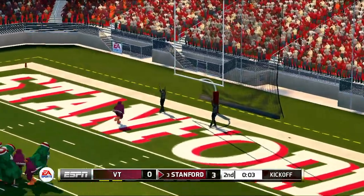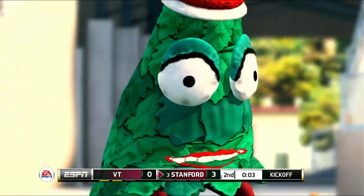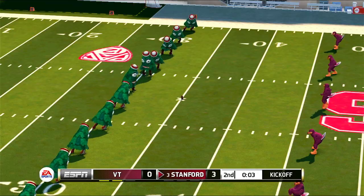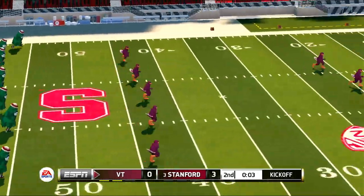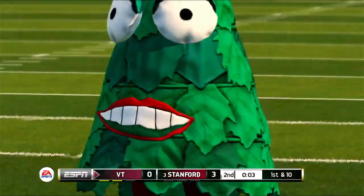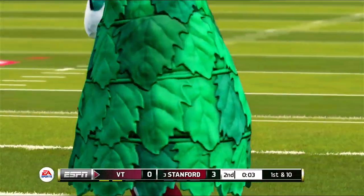It's up, and it is good. Even though they gave up a field goal here, that defense is feeling pretty good about themselves right now. It could have just as easily been a touchdown. The return team looks ready to go. They need to take this one all the way in order to lead at the half. And it sails out of the end zone for a touchback.